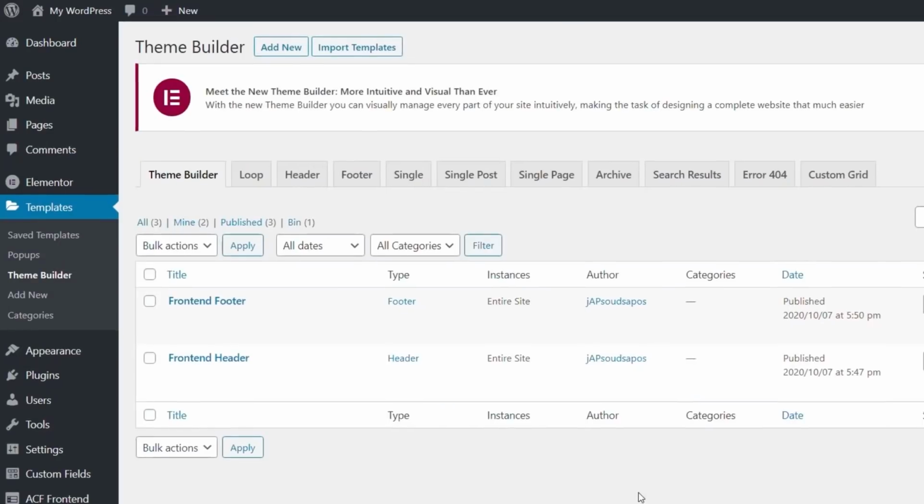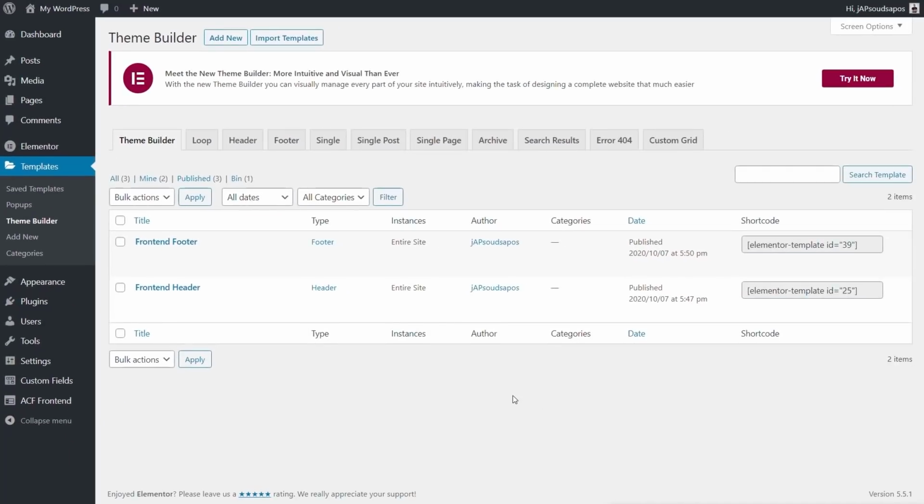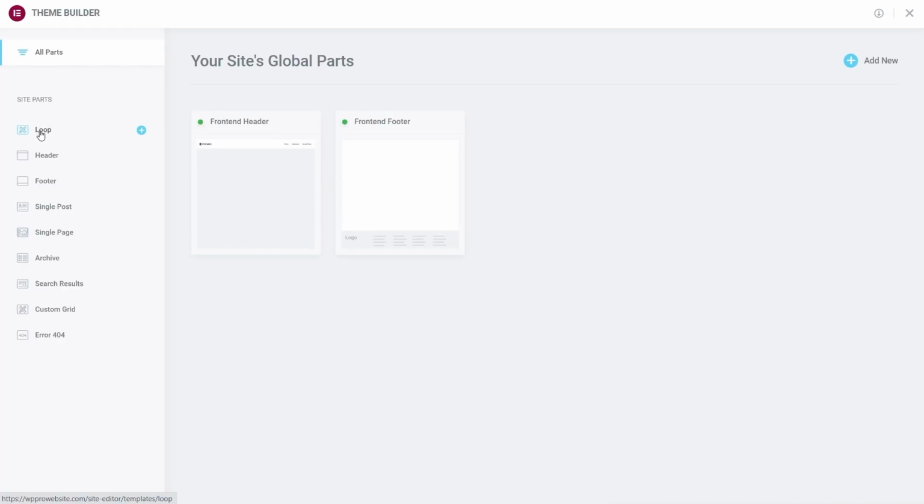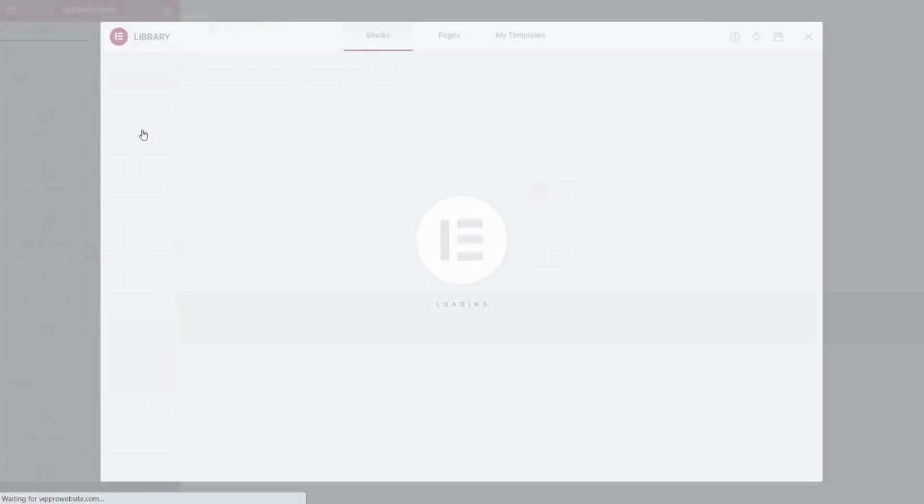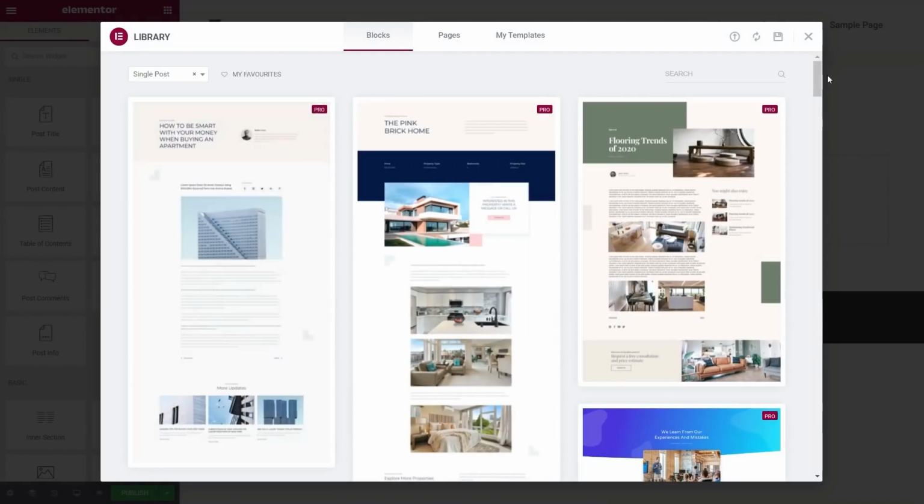Now to create our custom loops, we need to go back into the theme builder. And from the theme builder, you'll see at the top, we've got a new tab called Loop, and this is for Elementor Custom Skin. If you're using the new theme builder as part of Elementor, you can click and you'll see Loop is the first item inside there. All we need to do is click on the plus, and that will then allow us to start working with Elementor to create this new loop.